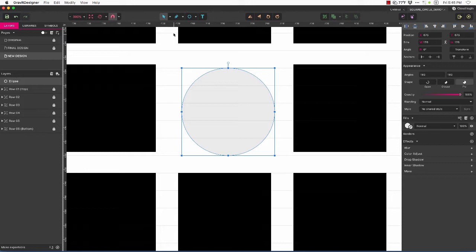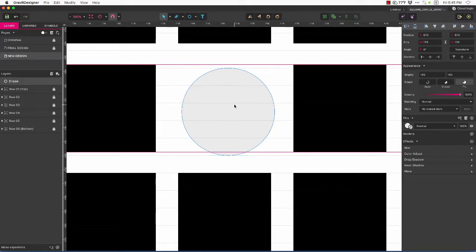And I want to do the same thing for my horizontal guide. So I'm going to come up to the top. I'm going to click and drag, and line right up with the top, right about there. Okay, good. Then I'm going to release, and then I'm going to come back up. I'm going to get another guide, and line it up just as close as I can here with the bottom of this row of black squares.